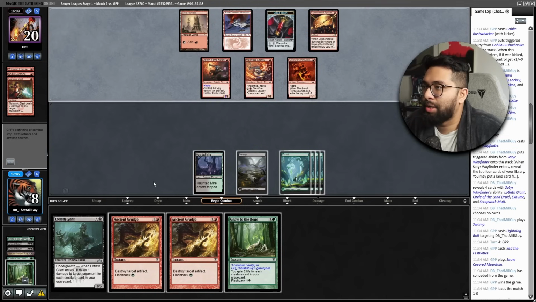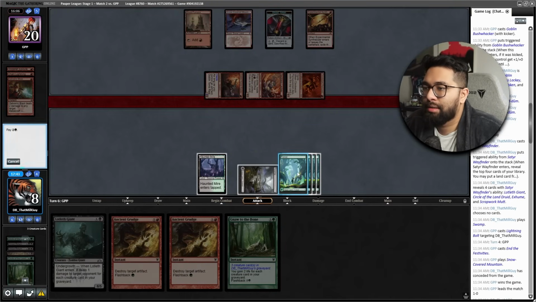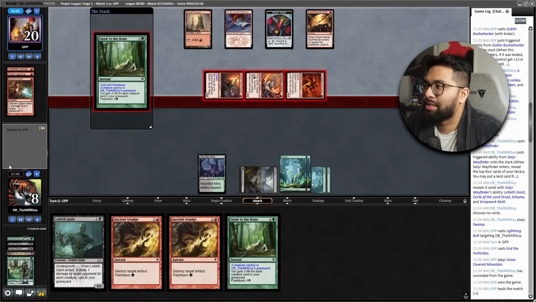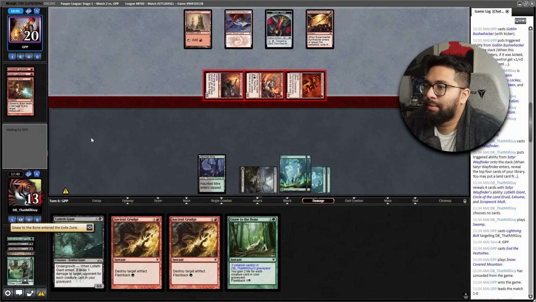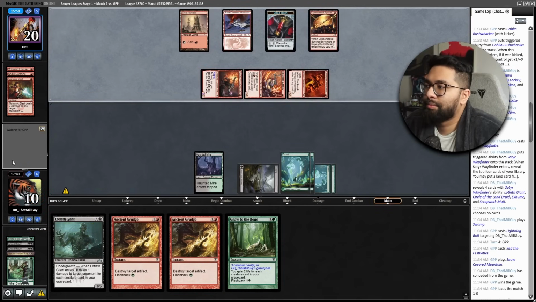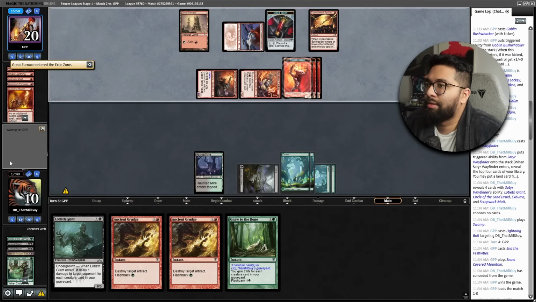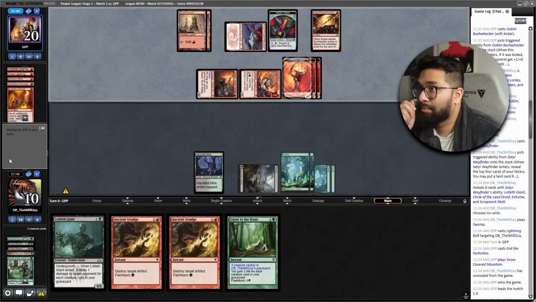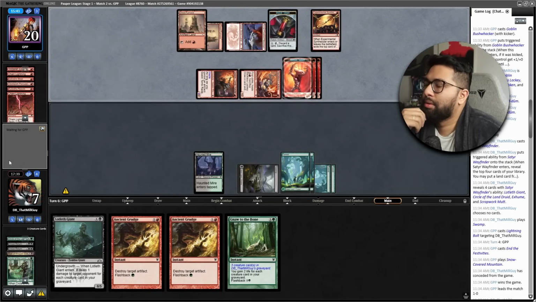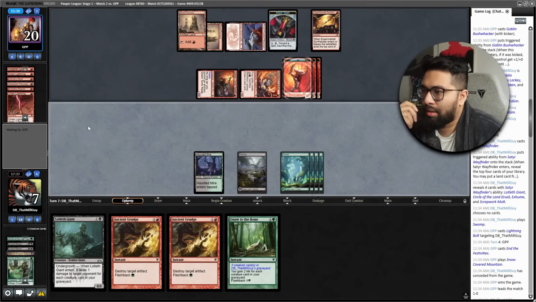Let's keep it going. I think before they deal damage, we definitely just want to flash this back. We only take 5, go down to 9. It's not 5, it's 4. Okay, Kuldotha, they get a Great Furnace, which is really frustrating. Okay. Nope. Okay.